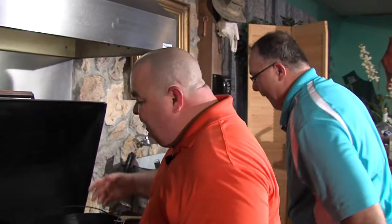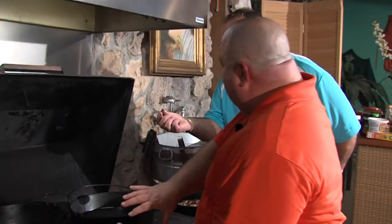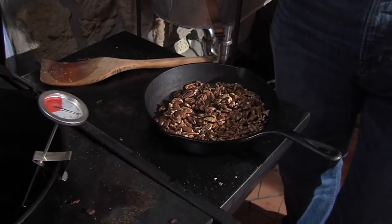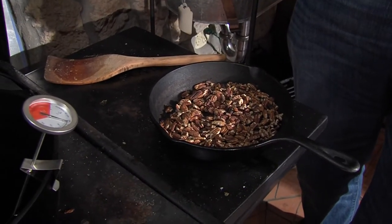We're jacking it up on the pit, so we're borrowing the smoke flavor from the pit. We got our... What's that? Hey, you found them. Some roasted pecans we're going to throw into the cabbage. That smells and tastes like popcorn.